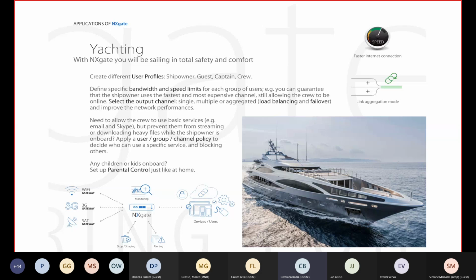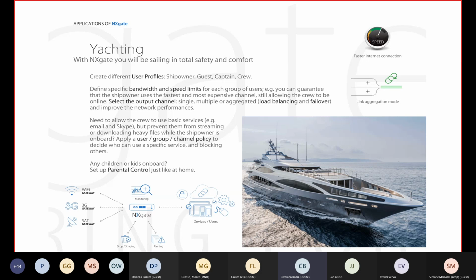But if you have a problem with the Wi-Fi channel, or you go out to sea, the Wi-Fi channel will stop working, and you have an automatic failover, so that the boat will jump in an automatic way to a channel like VSAT. And when you go near the Earth, you can jump over to a 4G or something like this. This is very useful because you don't have to do anything.